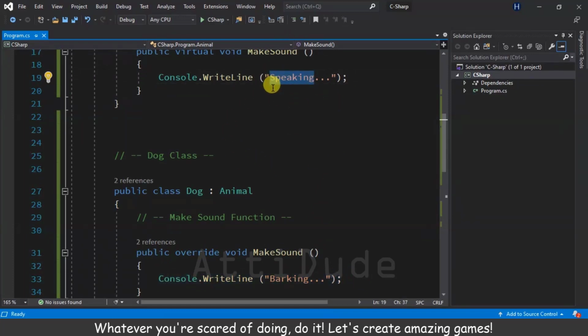That means we are printing the message speaking, not barking, and that could lead to some sort of errors and unwanted bugs. And to fix them, we have these two keywords, override and virtual.